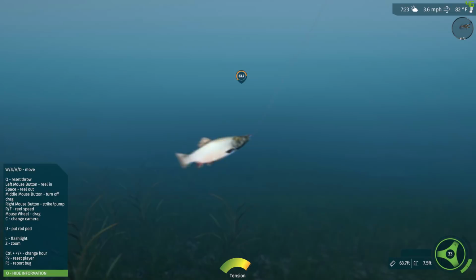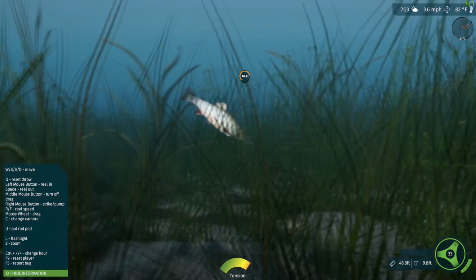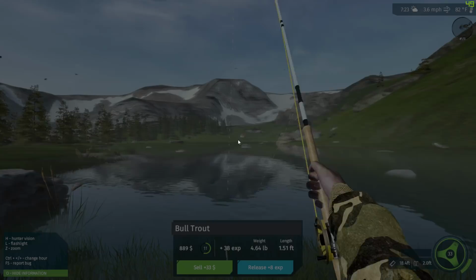Yeah, in the middle you're going to get more rainbows, though. You might get some brown, but the rainbows are definitely more in the middle of the lake. Now, he's not too big. He's coming in fairly easily. Yeah, coming over to the side was much better getting around that silly rock.